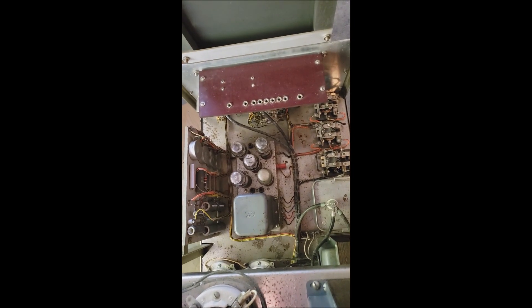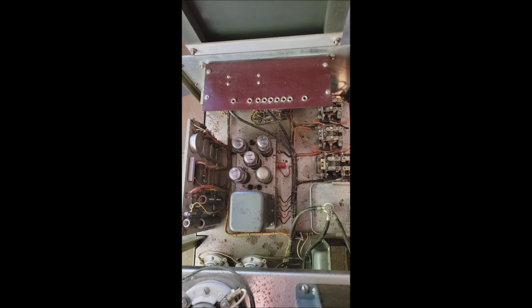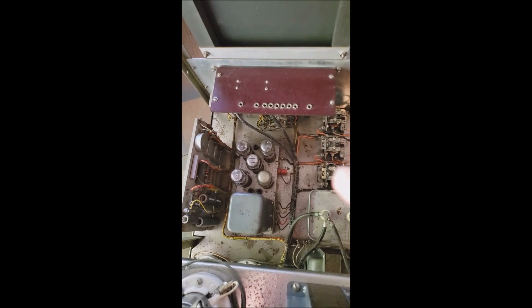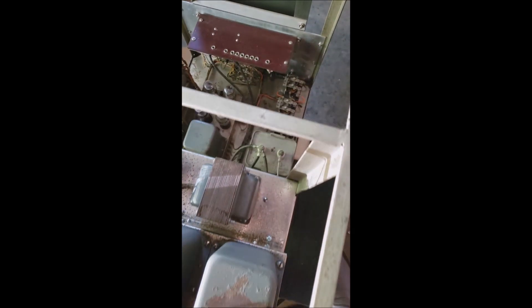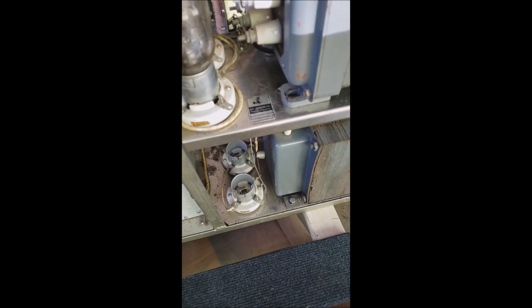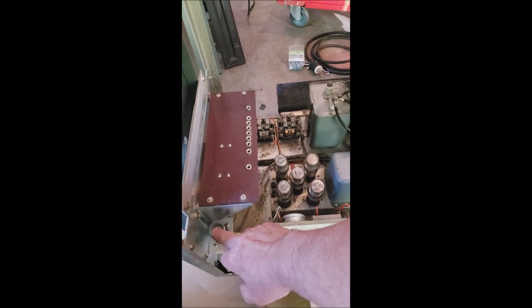I was a little confused about the VR tubes for a while. Johnson did a revision a couple of years after the unit came out, and that revision increased the power on sideband with a bunch of other changes made to the chassis. Hopefully we've got them all in there correctly. There are power relays, and I haven't plugged in the rectifier tubes yet — I've got a couple of argon-type tubes to replace the mercury vapor jobs. Except for those two tubes, it's ready to power up. This is a timer-type delay for the high voltage to keep it from coming on too soon.